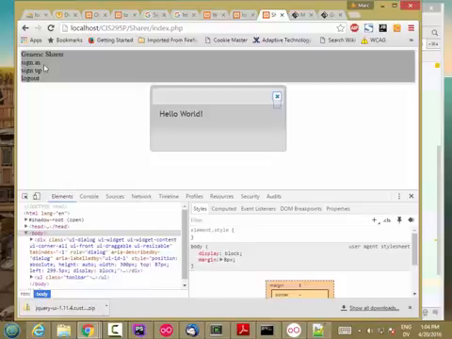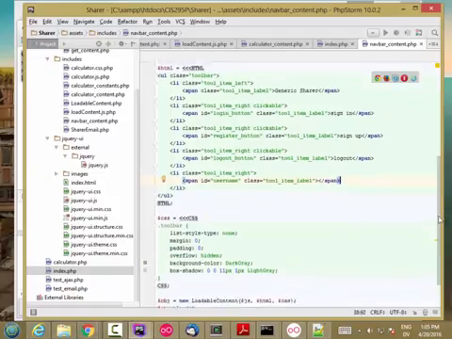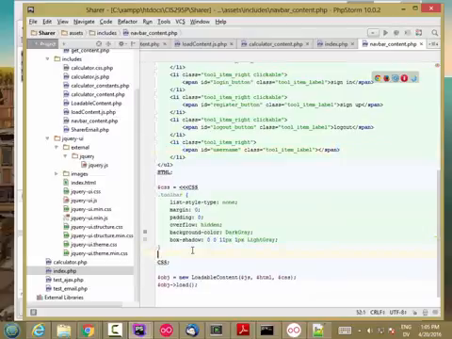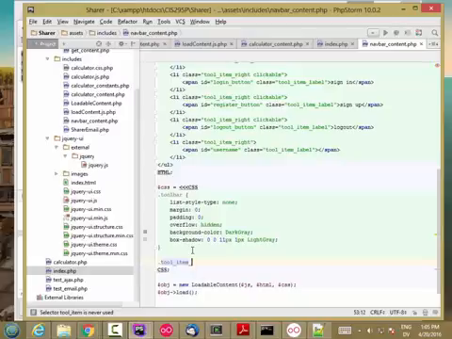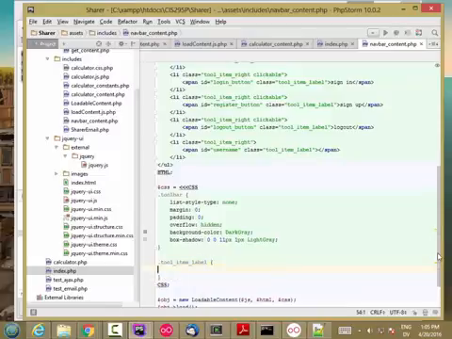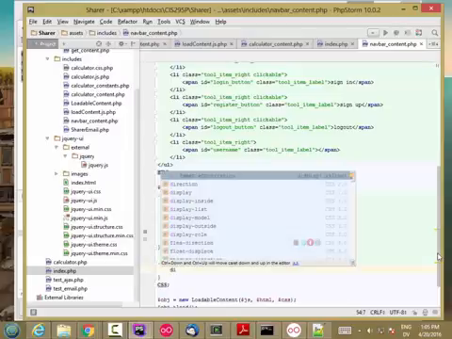Okay, so getting there. Now I need to make these items be in line. So those are the tool item labels. So let's style that. And actually, yeah, tool item label. Let's display these as blocks.